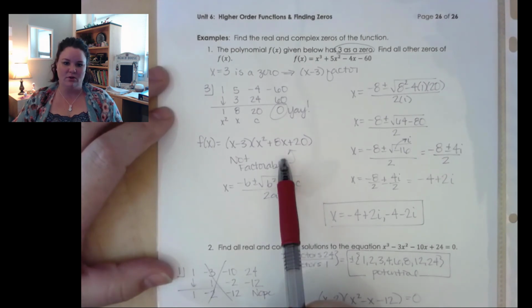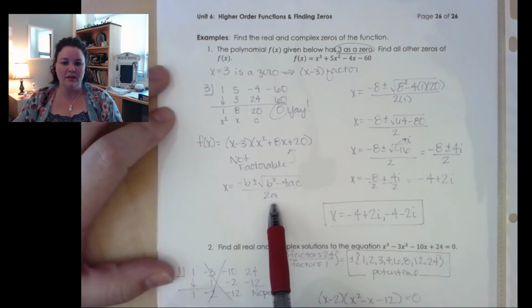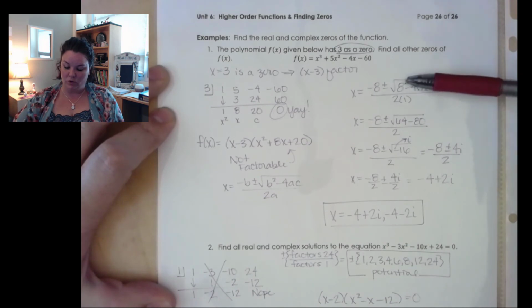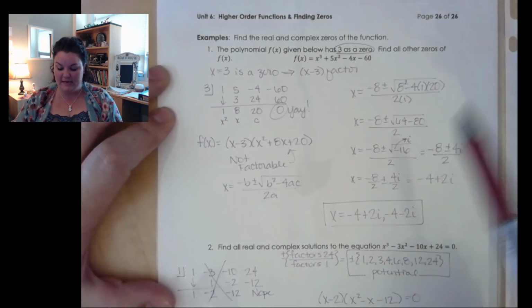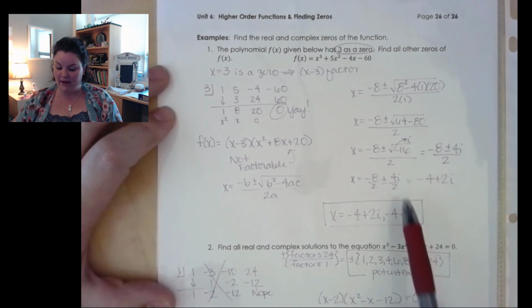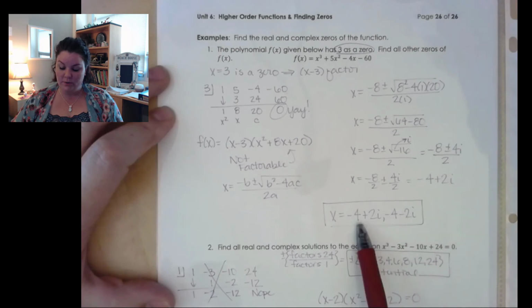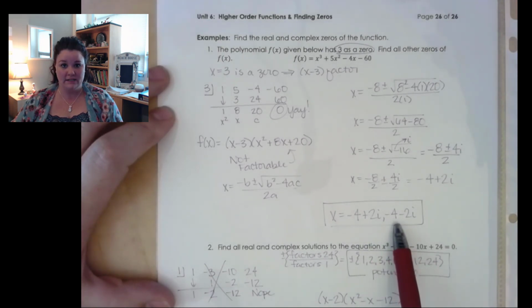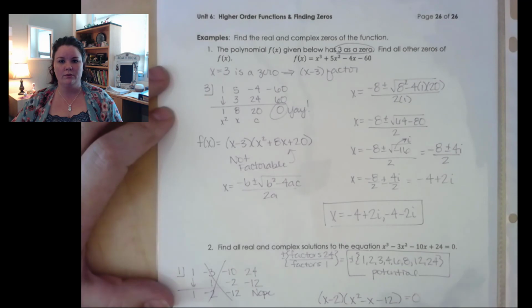And that's not factorable. So you're going to have to use the quadratic formula. Once you work out the quadratic formula, you should end up with a negative under your square root. So that comes out as an i. And once you simplify your answers, your 2 answers should be -4 plus 2i and -4 minus 2i. Okay, if you need to see that a little bit longer, go ahead and pause the video so that you can really work through that. Otherwise, I'm going to go ahead and move on to number 2.